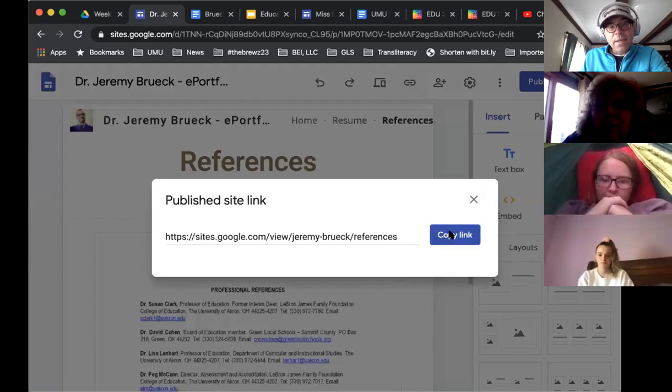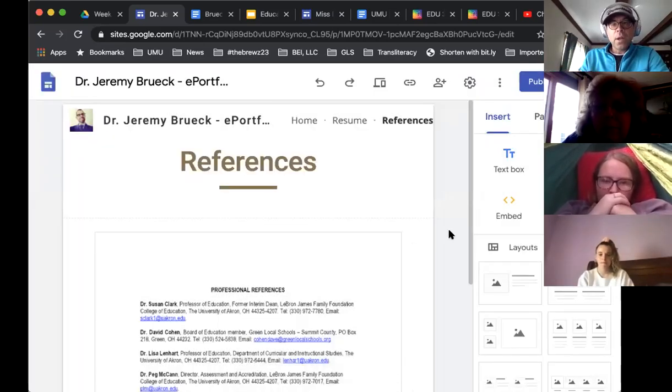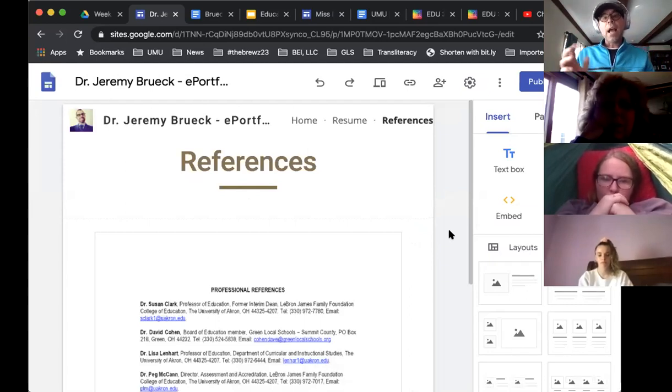And then I can copy that link. And where's this going to go? It's going to go into the self-assessment portal. So go into that spreadsheet once you've published your site, copy that link and paste it in the self-assessment portal on the proper tab by your name. That way the instructors can go in and check really quick and then make sure that you get credit.